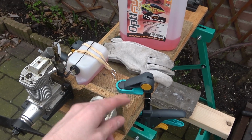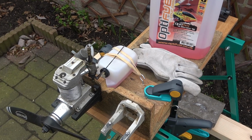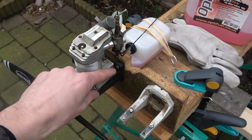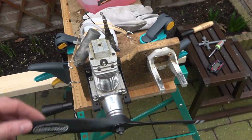The only reason that this engine's not on my brand new rig that I ordered is because A, it's not here, and B, it wouldn't fit yet anyway, because these mounting beams for the Lasers are quite a bit longer than standard Saito or OS engines. So we're going to fire this up now, disturb the neighbors, and we'll see how it goes. I'm excited. See you in a second.